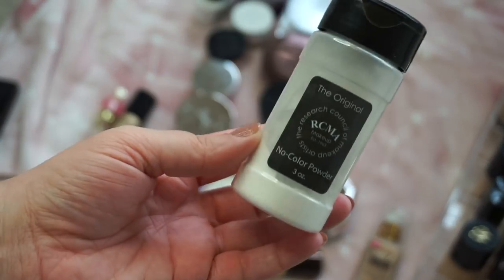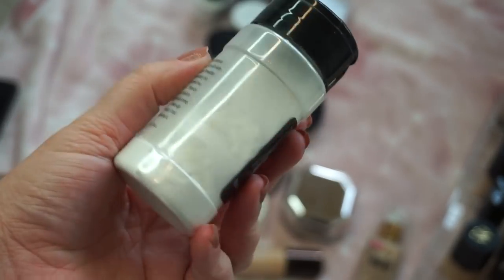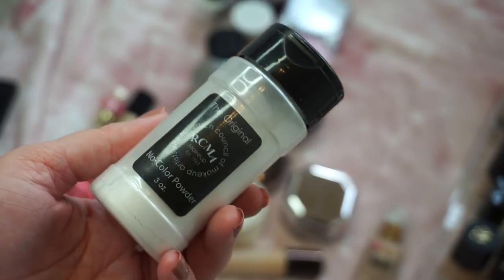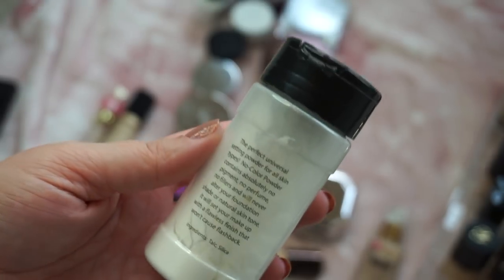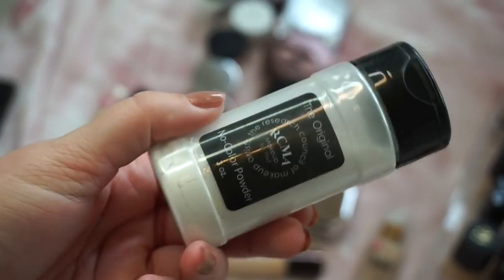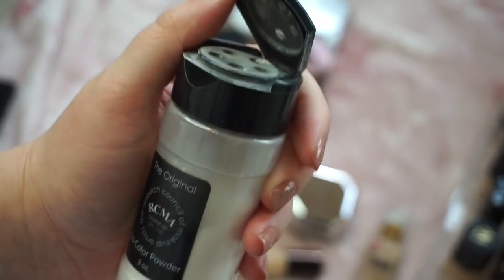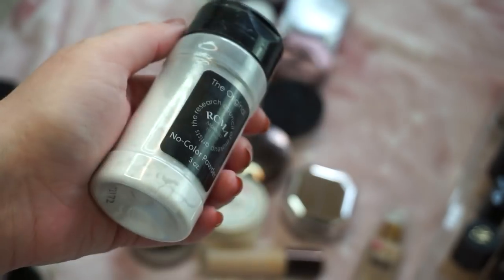All right, next, RCMA powder. Amazing. For a white looking translucent powder, this one is probably the best one that I found. A lot of them either leave you looking kind of ghostly or give you flashback. There's a lot of reasons that I don't typically like them, but this one is amazing. There's no color to it. There's no perfume. It's just a really good setting powder. Not a bad price either, and it lasts you forever. The only thing I might change is the packaging. It's kind of like a seasoning shaker, so I usually use a little dish to douse some powder in and then go from there, which works just fine.